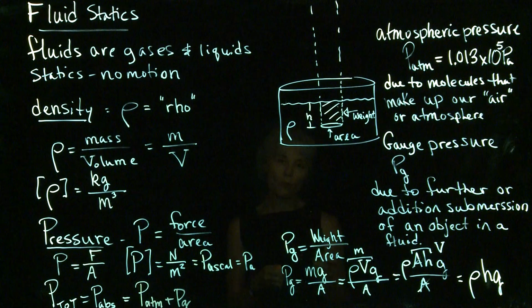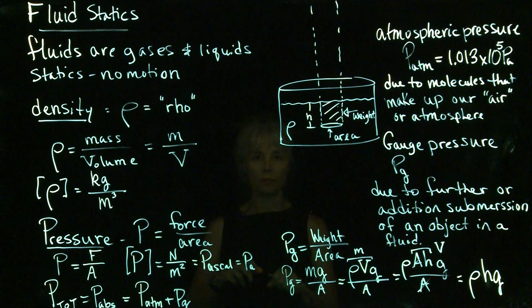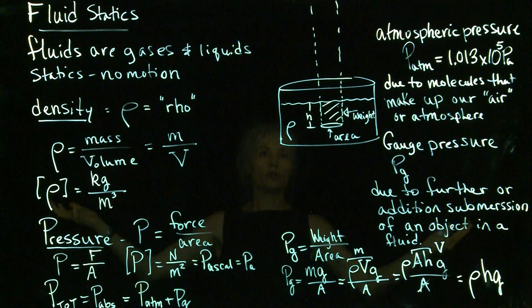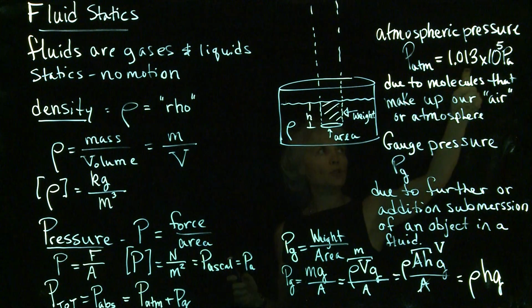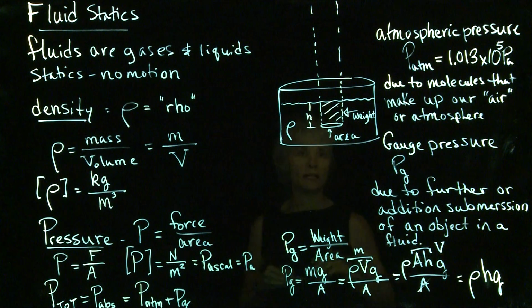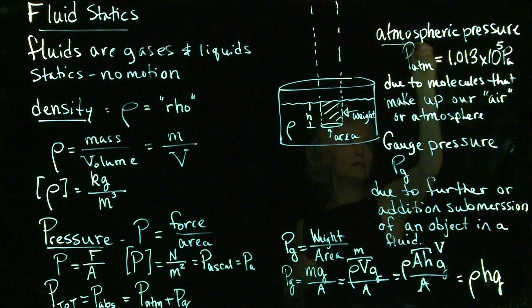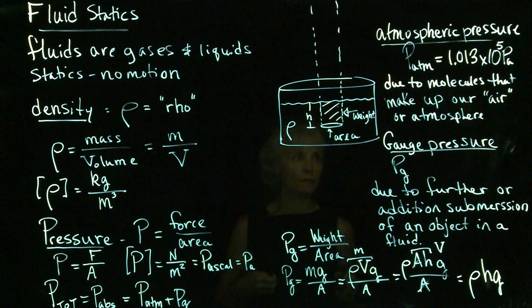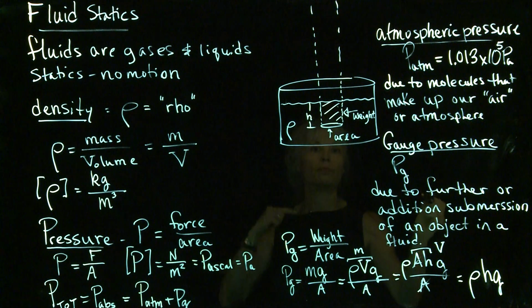So we really have three pressures that we need to be thinking about. We have atmospheric pressure. That's the pressure due to the fact that we have this column of molecules above us called our atmosphere that is being supported by every entity on the surface of the Earth. The value we'll be using for atmospheric pressure is that measured at sea level, dry air: 1.013 times 10 to the 5th pascals. We also have gauge pressure. Gauge pressure is going to get the symbol P sub G, and that's standing for gauge pressure. And this is pressure felt due to further submersion.